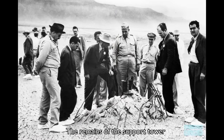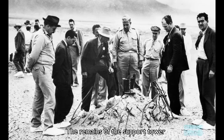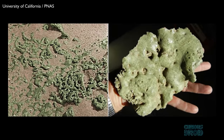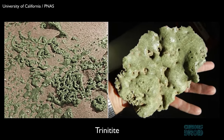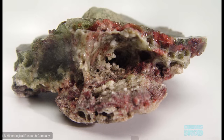As the bomb exploded, the 30-meter metal tower, its support structure and the bomb casing itself were vaporized, along with the sand of the desert floor below. As the vaporized material cooled and fell back to the ground, it became a green glassy mineral now called trinitite. In some of the greenish glass there are patches of red, which is thought to be the copper wire used to trigger the explosive lens.